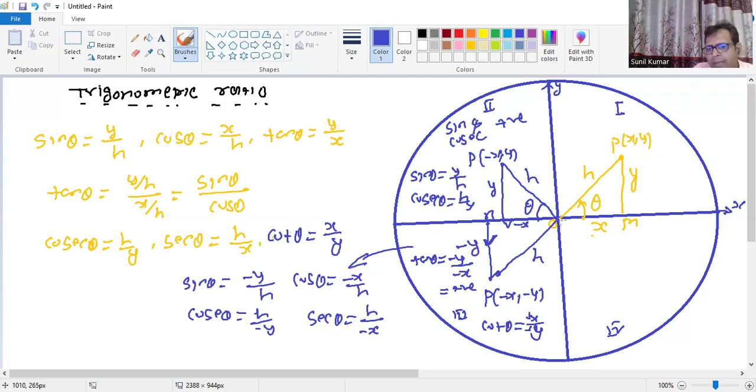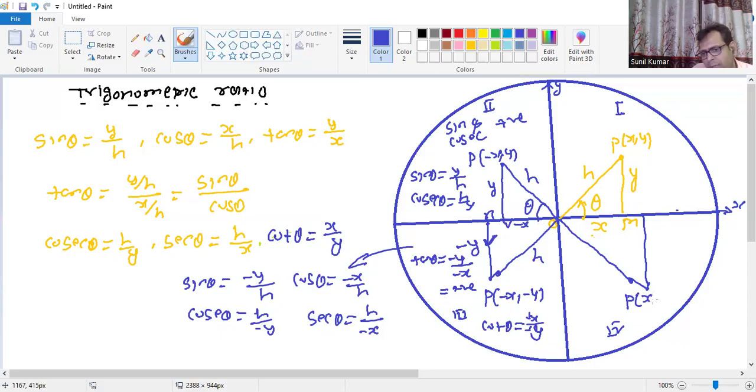Okay. Similarly, if we use the same point in the fourth coordinate, here we can write the coordinate of point P. हम लोग इस पॉइंट का कोऑर्डिनेट एज्यूम कर सकते हैं. y हमारा नेगेटिव बट x पॉजिटिव है. अगर हमें देखें राइट साइड x is positive, so on the right side we have x as positive.